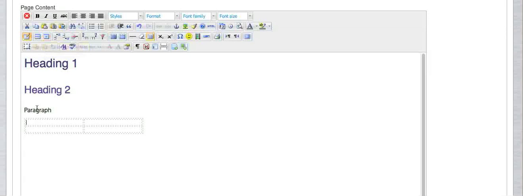Wherever your cursor is inserted, you can then insert a row above, a row below, or delete rows. Also, you can add a column before or a column after, and delete the columns. I'm going to delete the whole table here now.